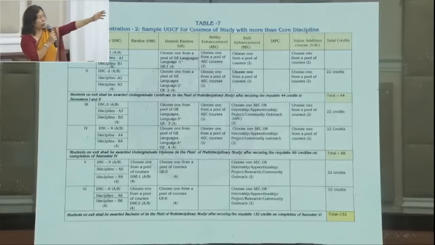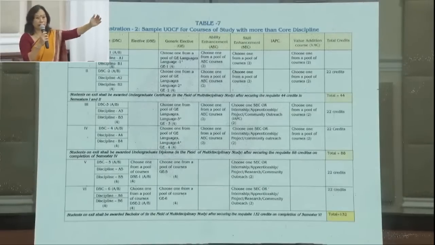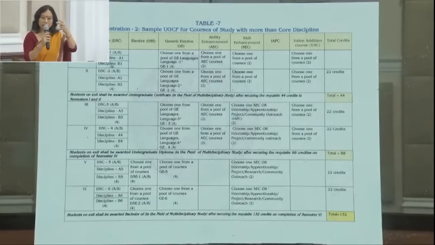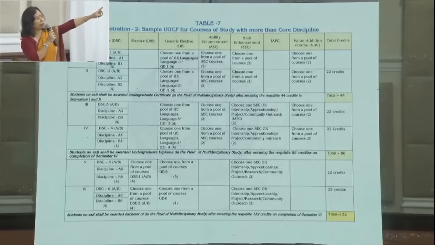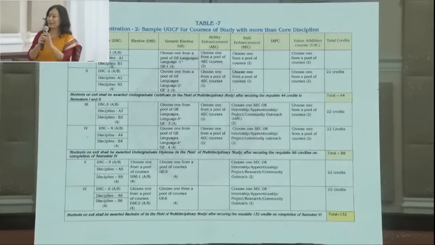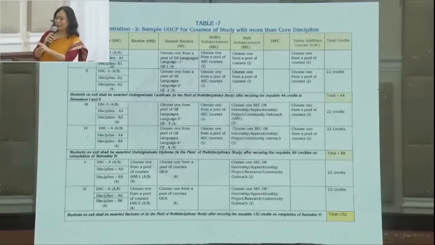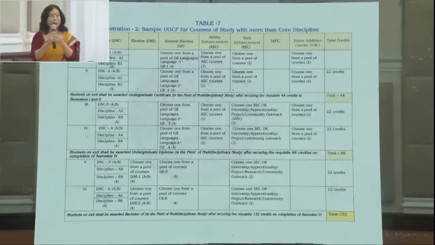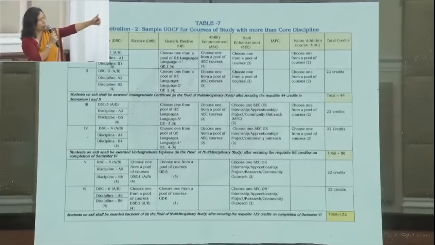Okay? So if a student starts by choosing history as the major discipline, because ultimately when you have a 2 discipline program, for the discipline chosen as the major, the student will study 2 papers per semester from the first semester up to the 6th semester. Okay? So the student will be studying, say, two papers of history in the first semester and one paper of English in the first semester. In the second semester, he will opt for the same combination. It cannot happen that in the first semester you did two papers of history and in the second semester one paper of history. You cannot change like that. The combination will be fixed for the first year. Fine? So, two papers of history and one paper of English in the first and second semesters.